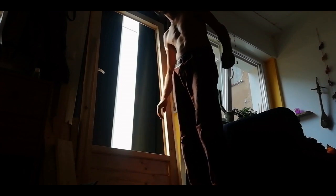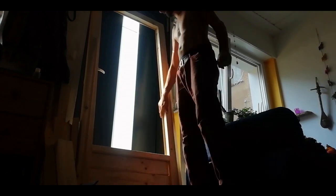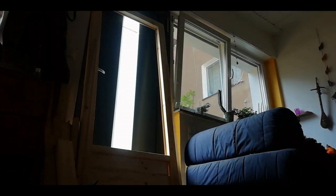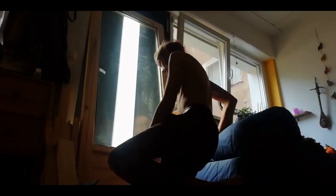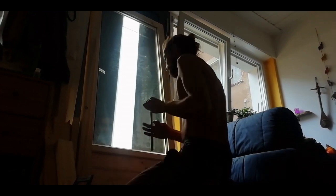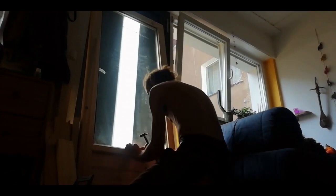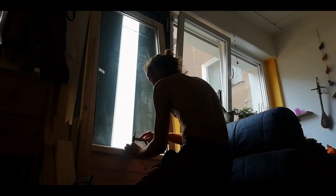Now it's time to install the window, which I think is one of the most satisfying parts of building this whole thing. They are pretty heavy. So this is the inside side, and then press it quite strongly, firmly against the window.